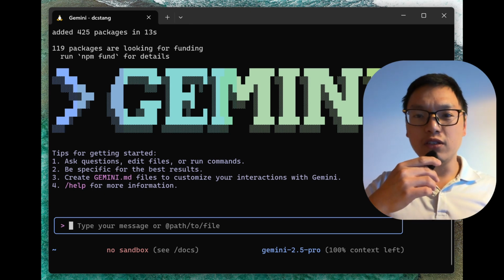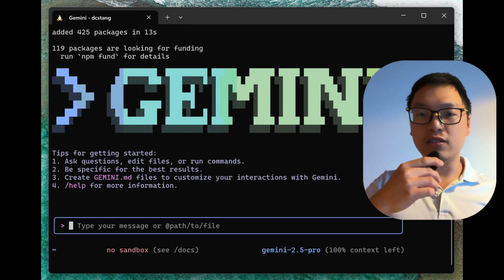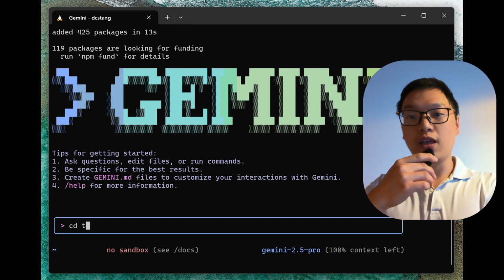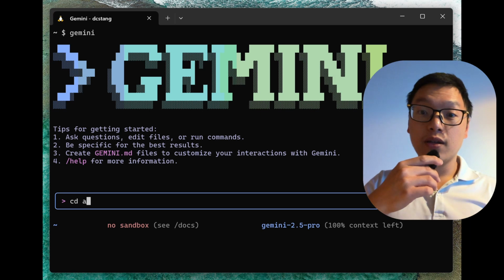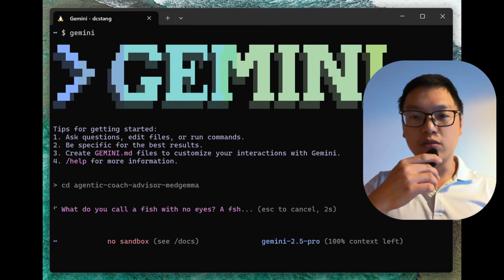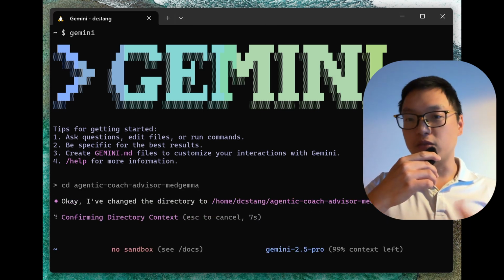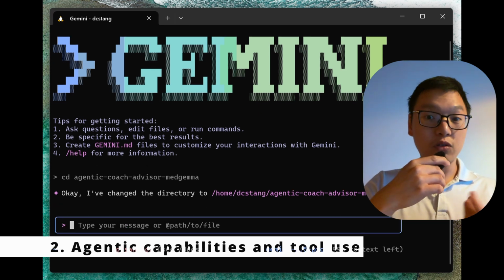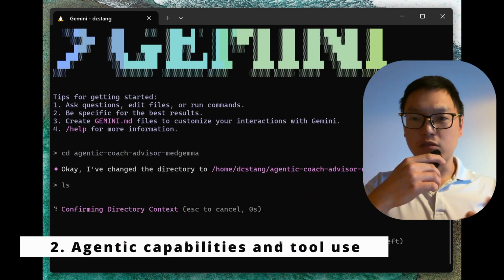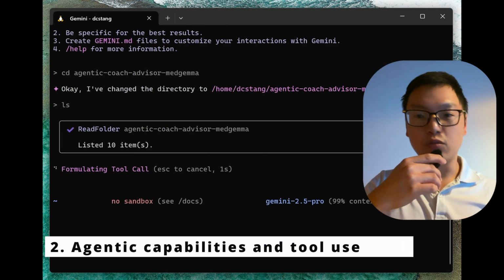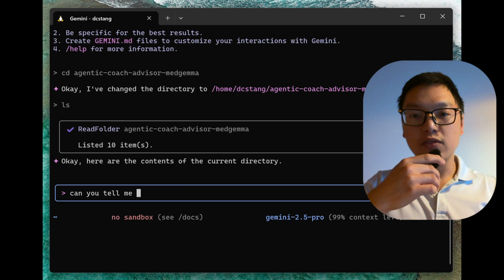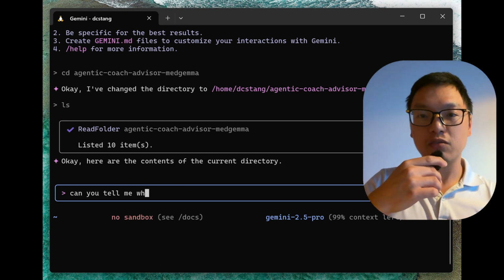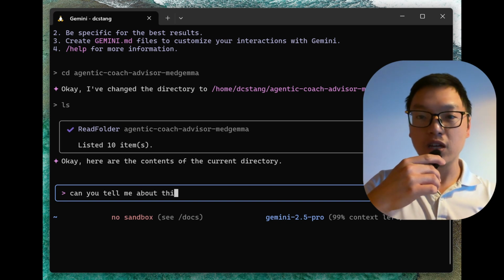It's really easy to get started here. Just do an npm install, and if you have Node, then you can go right to your terminal. There are some things to note. You need some authentication if you want to use it more than the free tier, so log in with a Google account, or I've connected it to my GCP project. They have a really generous free tier, as I understand it, and it's really speedy. You hardly hit any rate limits.